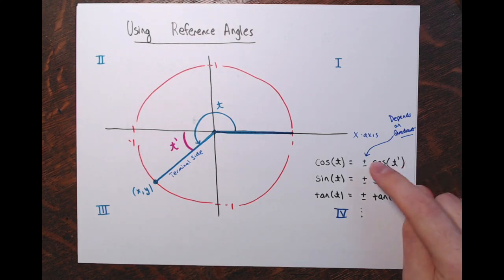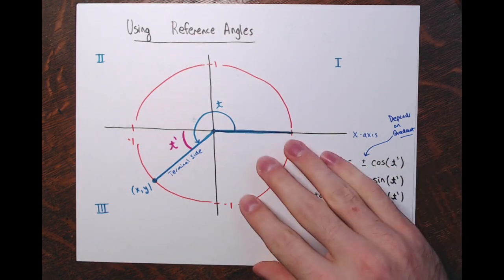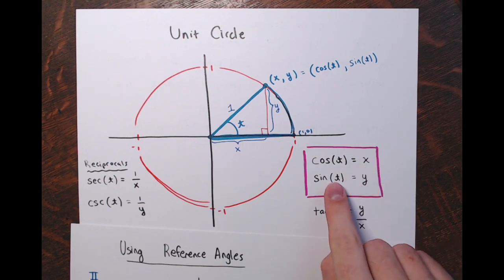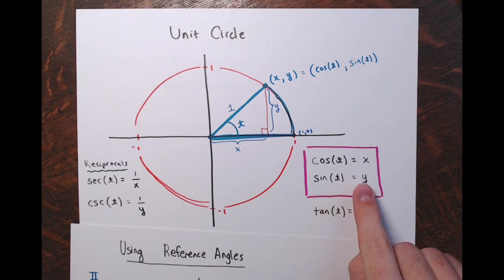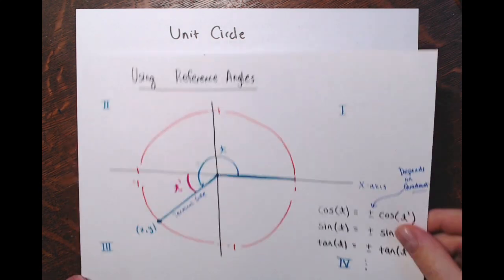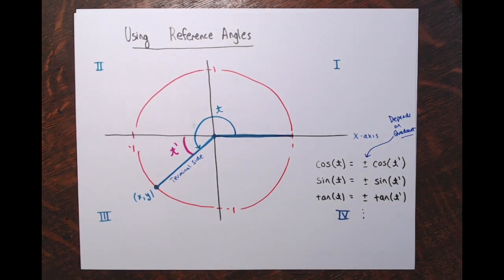remember cosine is related to x coordinates. You saw that on this page, right? The value of cosine is related to the value of the x coordinates. And the value of sine is related to the value of the y coordinates. And the value of tangent is related to the division of both. It's y divided by x. So if you keep this in mind, you can see what trig functions will be positive and what trig functions will be negative in certain quadrants. And I'll point that out here.